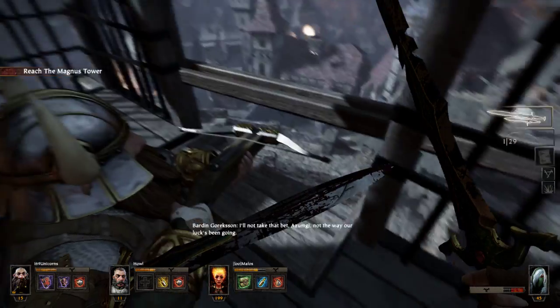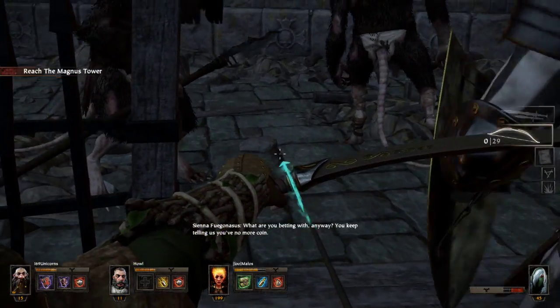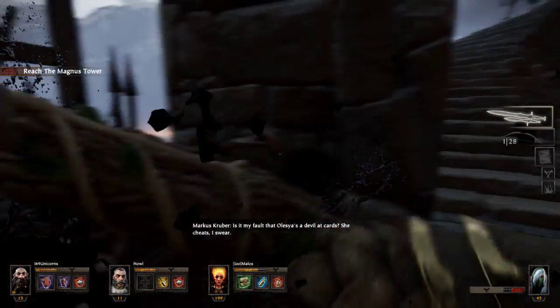We're not holding the elevator for him. What are you betting with anyway? You keep telling us you've no more story. Is it my fault that Alicia's a devil at cards? She cheats, I swear.